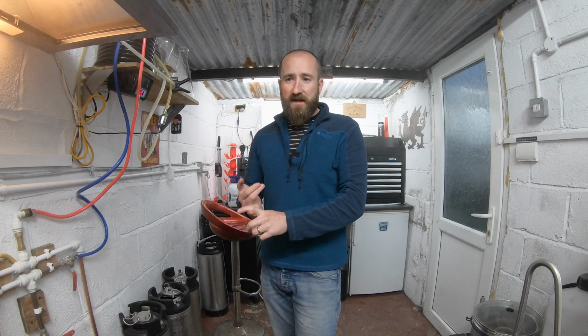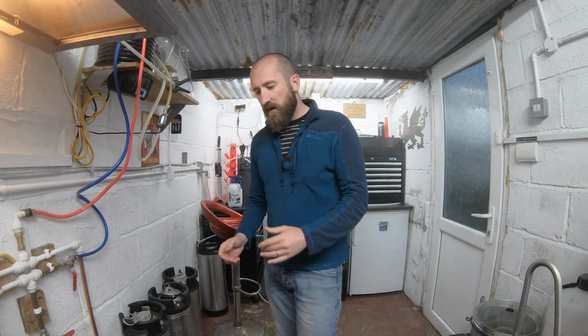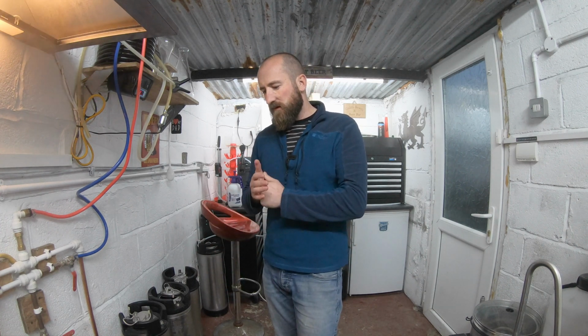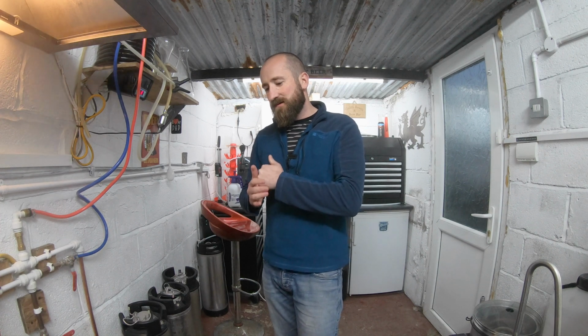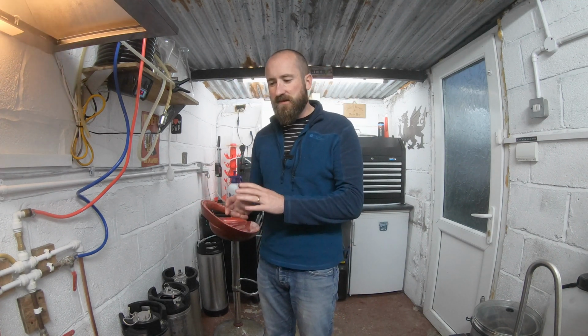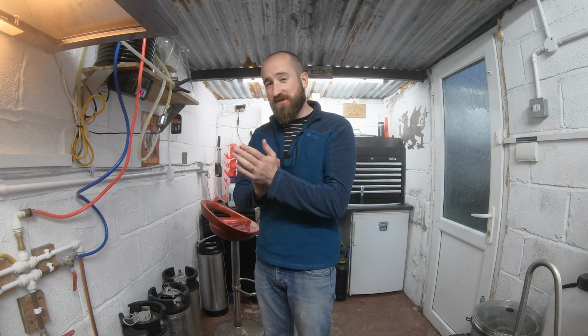The boil has been taking a while, or getting to the boil has been taking a while, because I've topped it up with freezing cold water. Still struggling with the volumes. I'm going to have to test the water measurements, the sight glass measurement. I think it might be off a little, but that's just a hunch, because twice now I've tried to max it out to that 40 litres and it's just not happening.